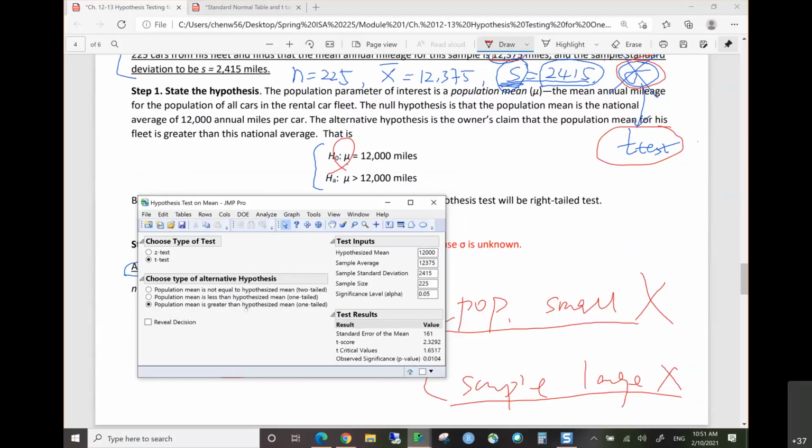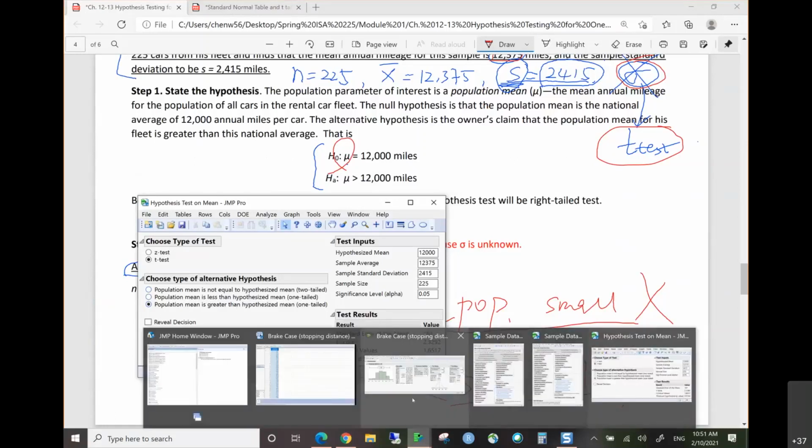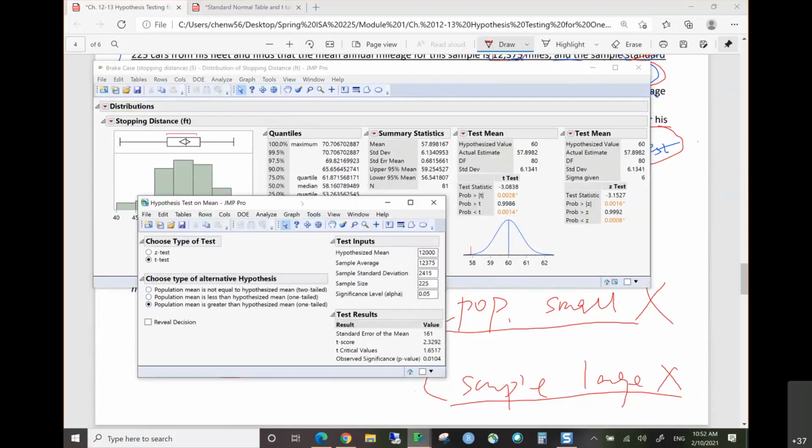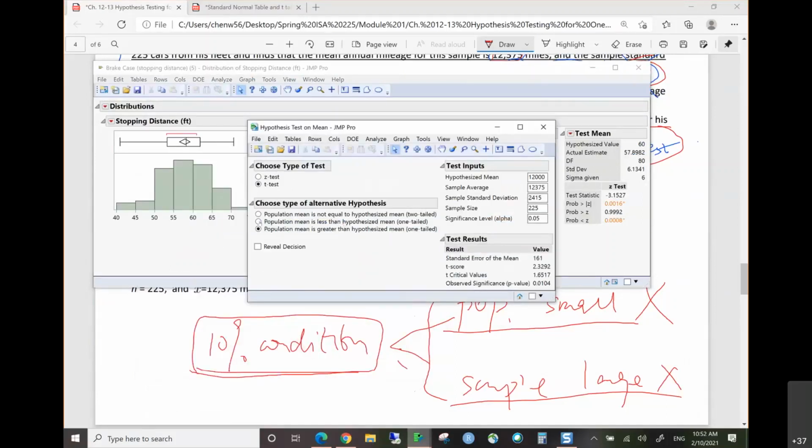So the default is the two-tail hypothesis, but if you want a right tail or left tail, then you need to choose this alternative hypothesis. It's kind of different with this kind of output, right? So all of these three kinds of hypotheses will be given to you. The p-value will be given to you at the same time. But if you have the summary statistics, then you need to choose the alternative hypothesis by yourself. All right. Okay. Thank you.